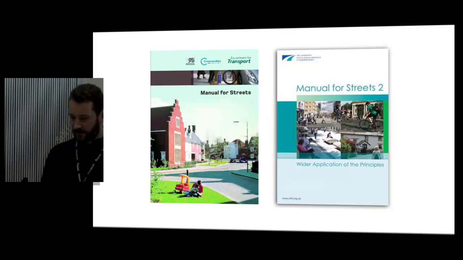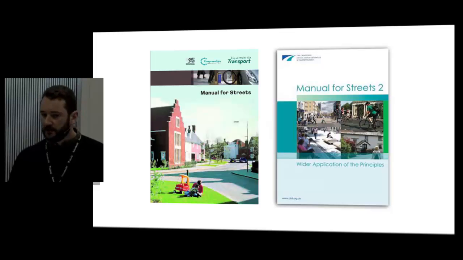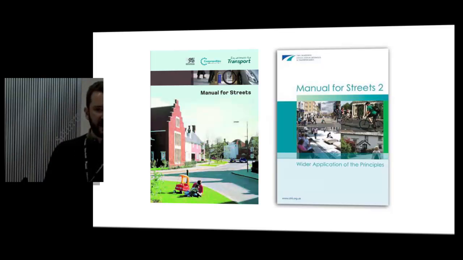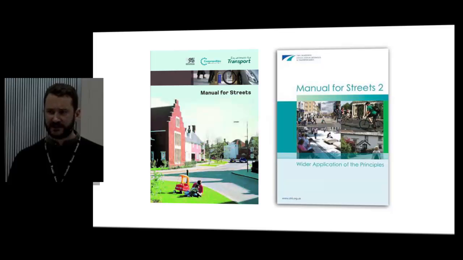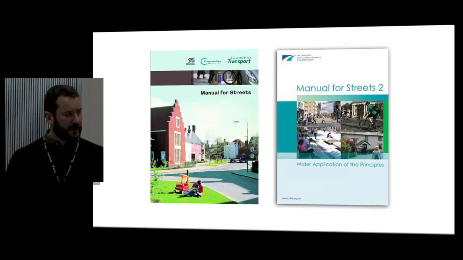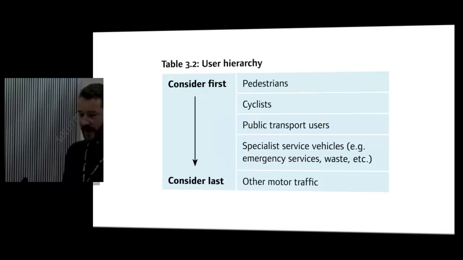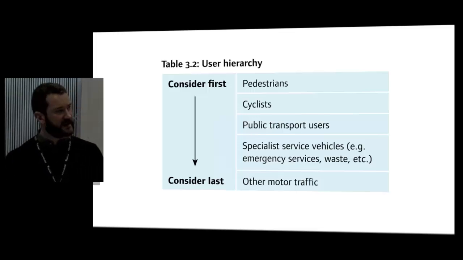But this document, we'd implemented this approach to street design for probably 10 years before it was published, and we were constantly faced with highway authorities or other stakeholders saying, okay, we kind of understand what you're saying, but it doesn't apply, it doesn't meet with the relevant guidance. How can you justify taking this approach? We can't model it. Why are you promoting things like this? And what Manual for Streets did was provide us with that document to refer to, to give us some robust justification to the approach that we were taking.